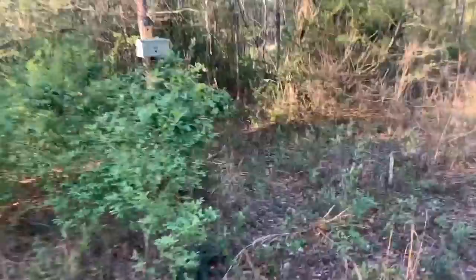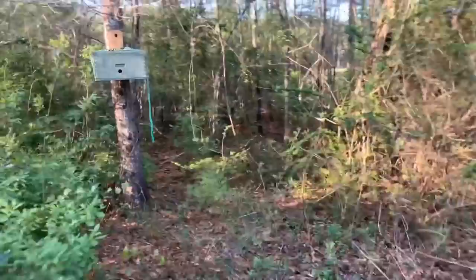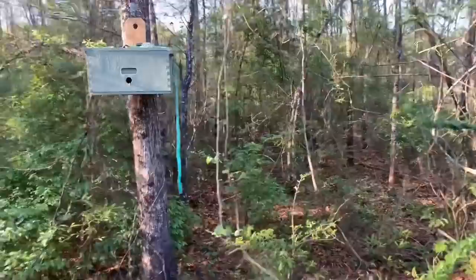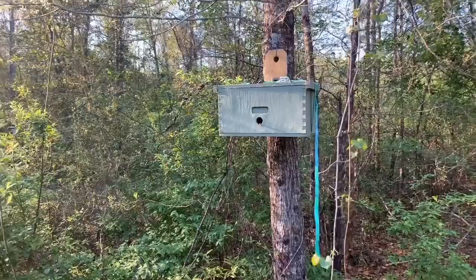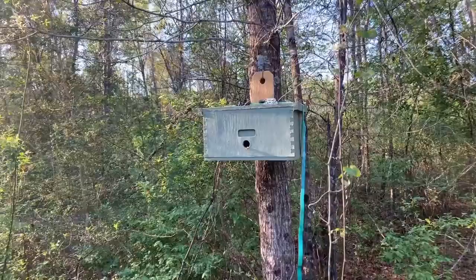If you remember a few weeks ago - I think the video was called 'Strong Bees First Swarm 2021' - I was down here, there was a swarm up in a tree. I couldn't get them, so I hung this box up right here and a swarm moved in while I was working the bees that day. I sent them over on a pallet for a few days, they got established, they're doing great, and then I put this box back up. Sure enough, there's a swarm in here.